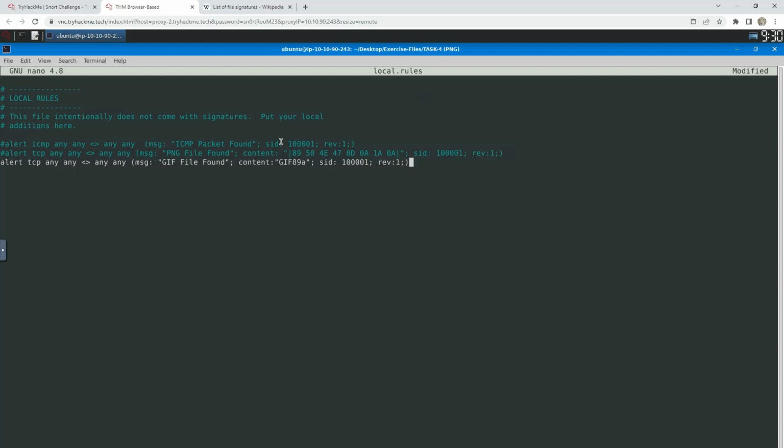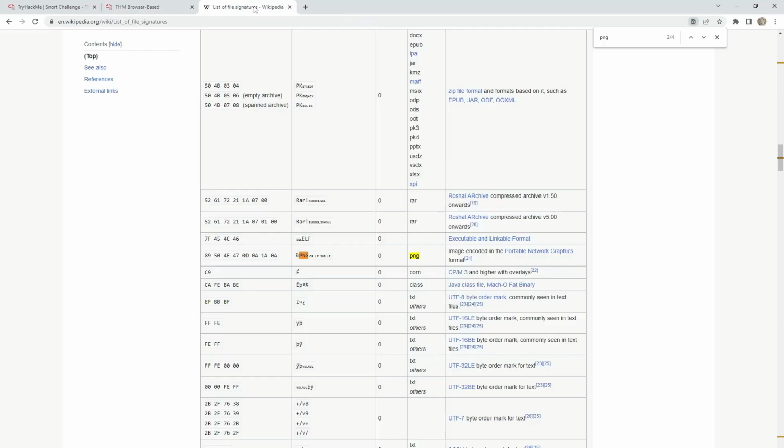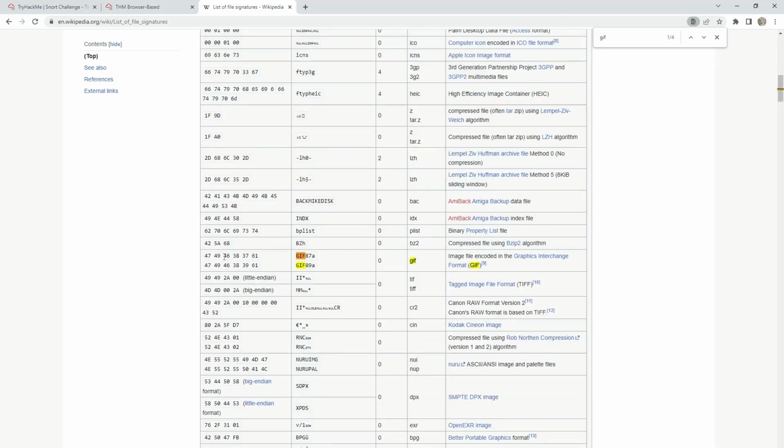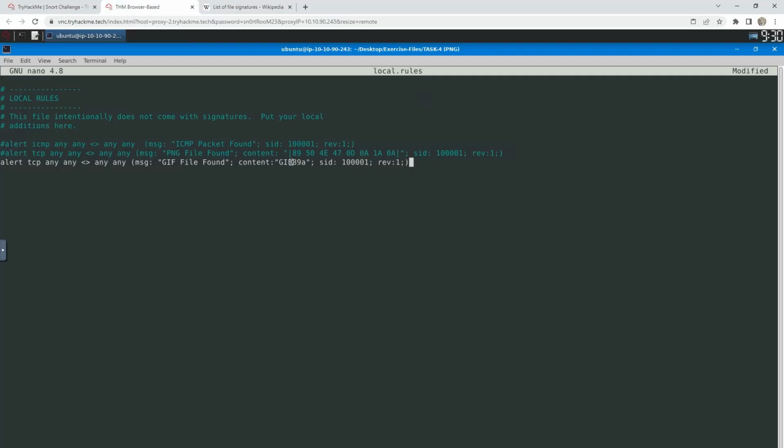89A, and how do I know that it is 89A? If you go and search for GIF, and if you use sometimes these numbers, it won't work. If you use this one, it doesn't work for me because it was not that type of image or GIF file. It's this one, 89A. Because of that, I have this GIF 89A. Okay.